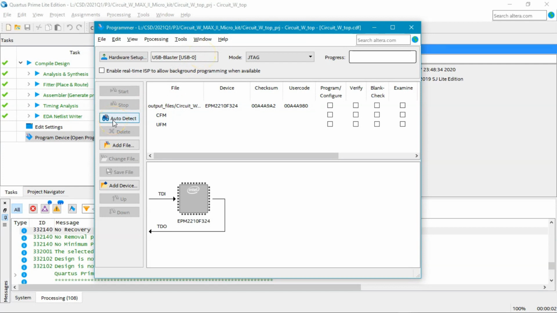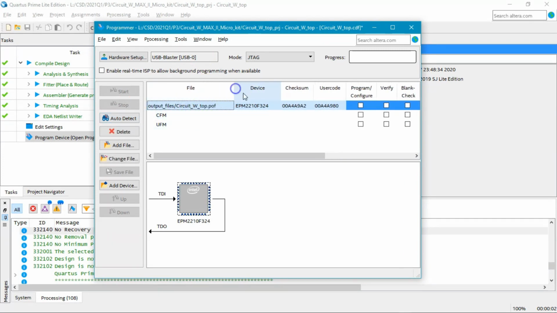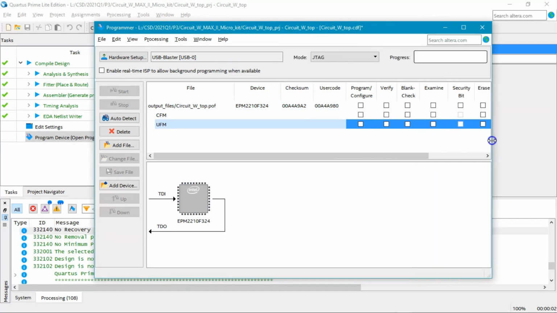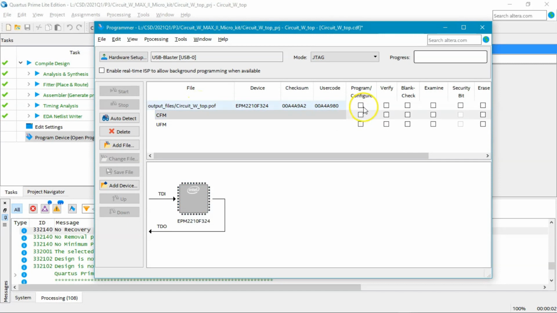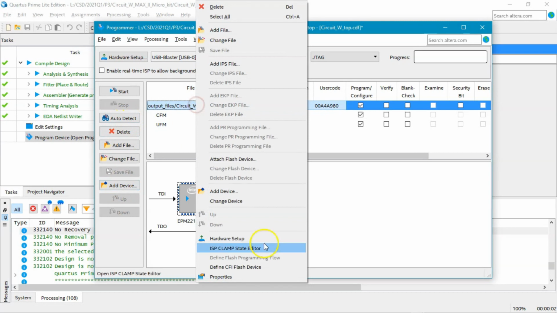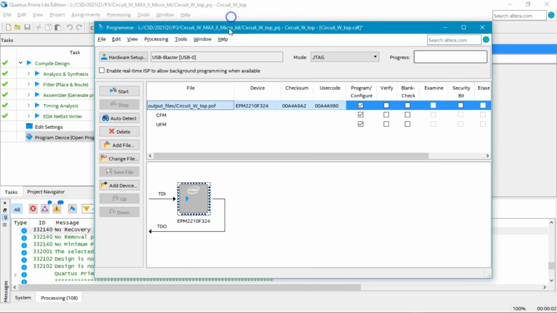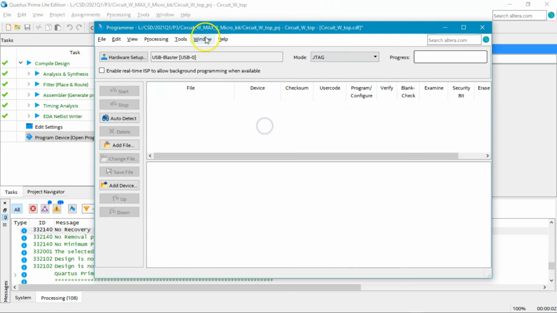So now I have my USB blaster. So now I can go and say auto detect. If I click auto detect, this board, you see, is connected. Now what I can do here is to program this. I simply have to say program and configure the PLD. So this is what I'm going to do now. You will see that it's very simple. You can do that thing of delete. Let me do it again. Delete all. Okay. So you have nothing in the programmer, okay? So now you can say auto detect, and there is a scanning here of the device connected to the USB, and you've got the micro kit.